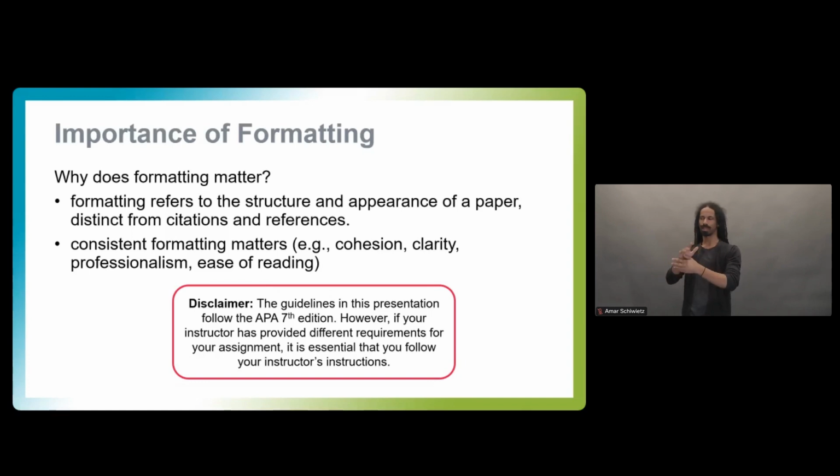But if they haven't given any particular instructions about formatting, they just said use APA 7, then great. Then you can follow the instructions as laid out in this workshop. I've seen all sorts of things, instructors wanting even citations done differently or certain formatting things done differently. So you really have to pay attention, of course, to your instructions when you are given a written assignment. And this is one very good reason why.